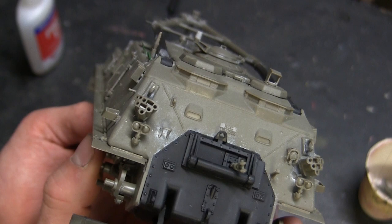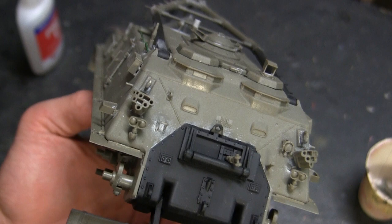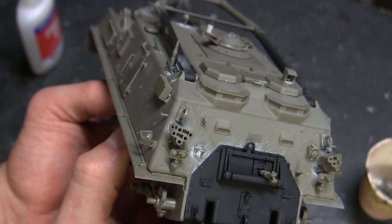On the remainder of the details, basically everything here is stock at the moment. The one thing that I did improve slightly are the smoke grenade launchers, which are an iconic bit of detailing on 1970s, 1980s era of US military vehicles. The pieces are quite standardly molded. Best way to put it, they are on par with the other kits of the era from Tamiya or Academy, which means Tamiya for that matter.